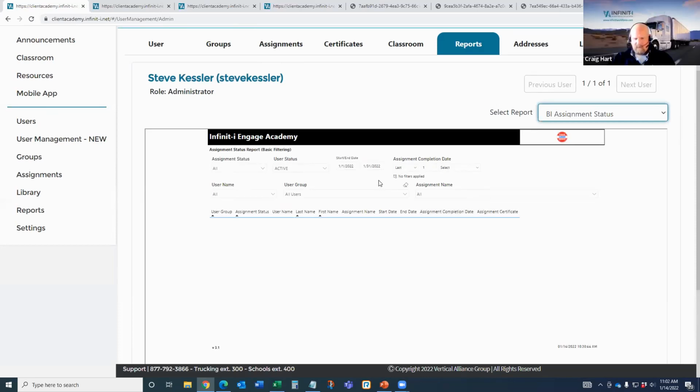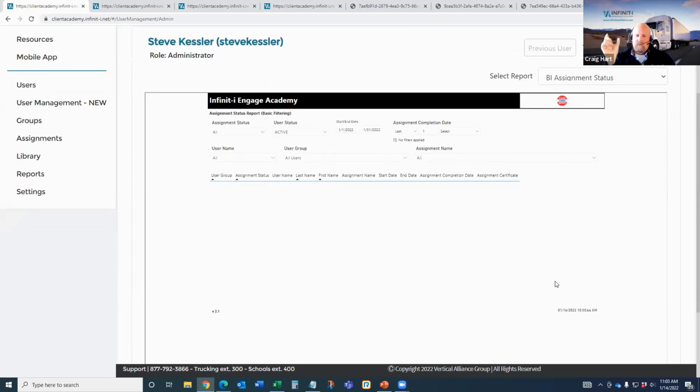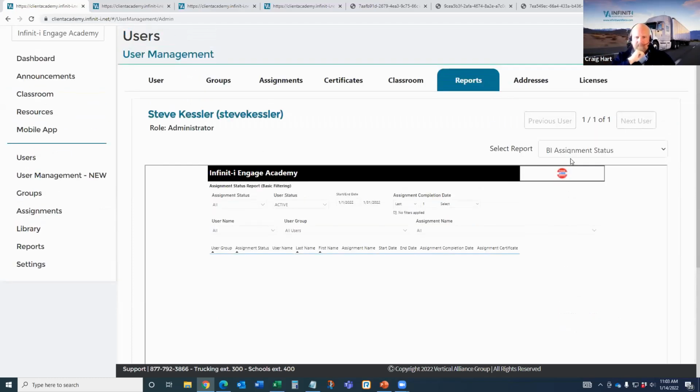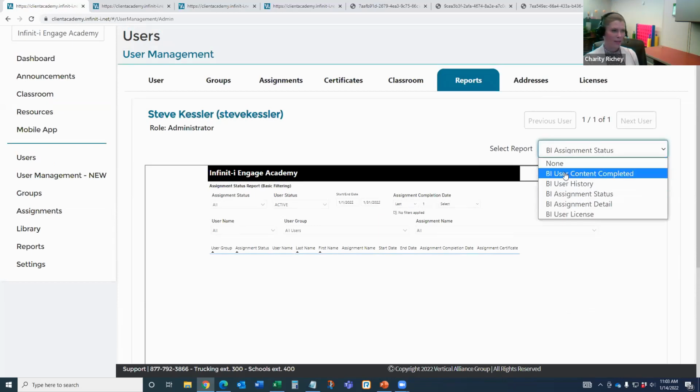Randy has confirmed you are correct. Wonderful. The only two reports that are not real time are the assignment status and assignment detail reports. And you can tell that very easily because at the bottom of those reports, there is a timestamp. So it will let you know when it was last updated. If you are looking at a report that does not have a timestamp, that means it is updated in real time. Perfect. That's a great cue for us.